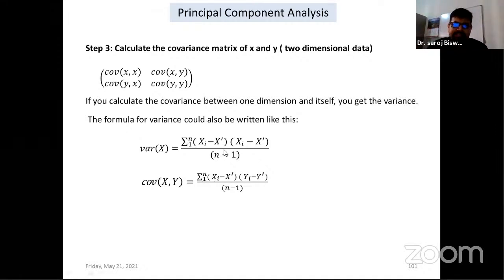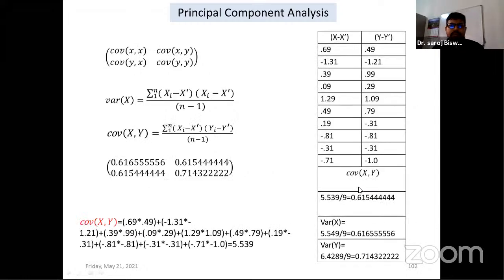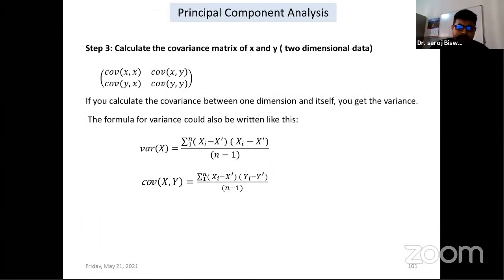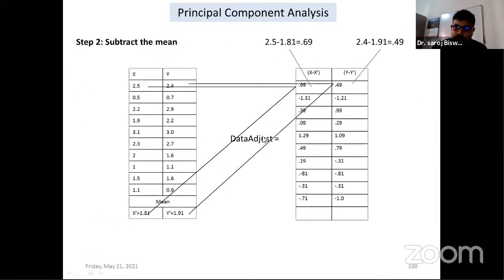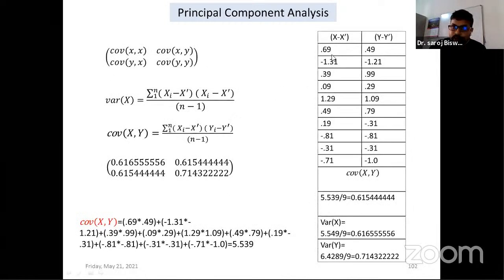So here we are standing here. That's it, covariance. This is the formula of covariance. It's a simple thing, right? So now we're going to calculate the covariances, because here we have seen the equations. Now to calculate the values here, we can simply calculate. How can we calculate? Because we already have x minus x bar for all the observations in the data adjust. You try to understand here. That's why we have done this one. From the data adjust, we'll get all those values. These values are available.